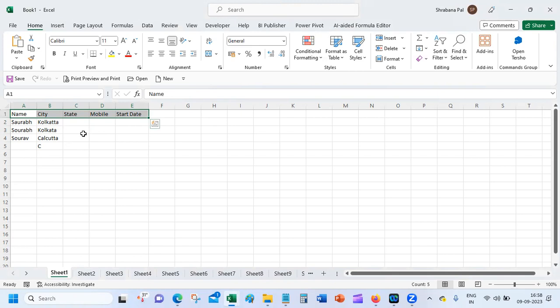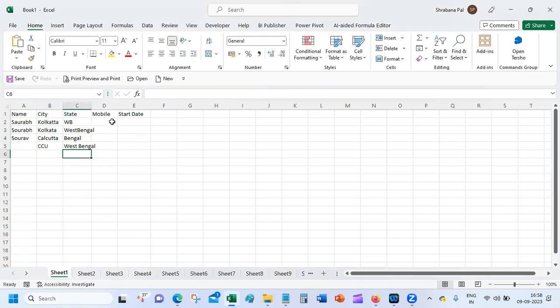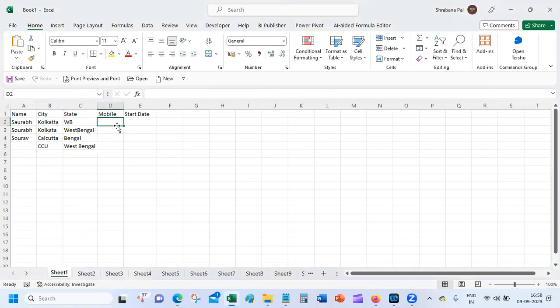Somebody will fill city like Kolkata, somebody will fill it like Calcutta, somebody like CCU. Got it? Similarly with state, they will write West Bengal, somebody will write West Bengal with a space, somebody will write Bengal, somebody will write West space Bengal. Have you seen such scenarios?